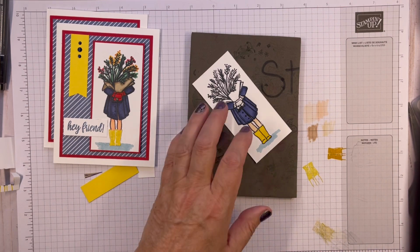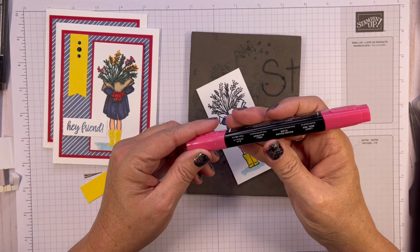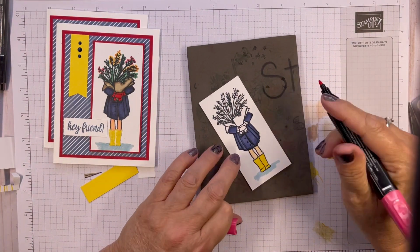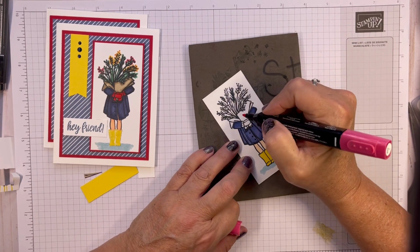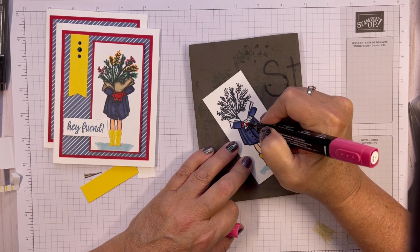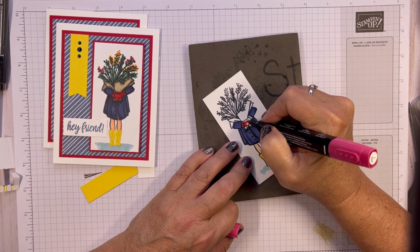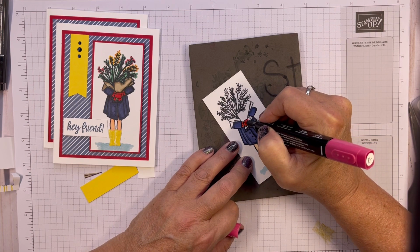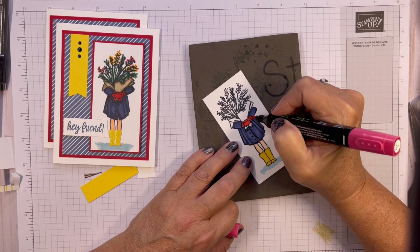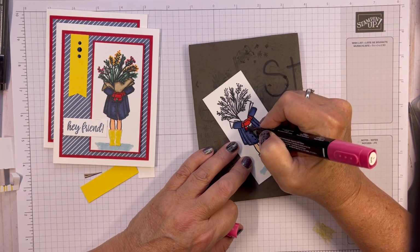Okay, then I'm going to bring in some of my Real Red. Now, this one is the light Real Red, which I started with to see how dark it would be next to that Misty Moonlight. So I'm going to do the cuffs of her coat, do her mittens like that, and I'm going to do her scarf.